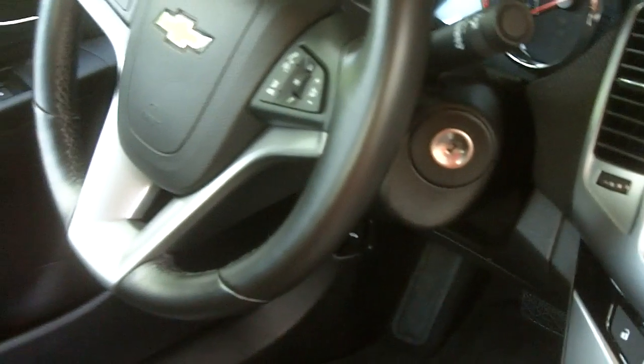So here's the view from the passenger side. I got my sun visor up because we've been starting to have some warm sunny days. It's been very humid out here. Matter of fact, we've been having some really bad severe storms further north from here. There have been some reports of large hail and I think even some possible tornadoes as well. But luckily not any here in the Dallas-Fort Worth area, which is a good thing.